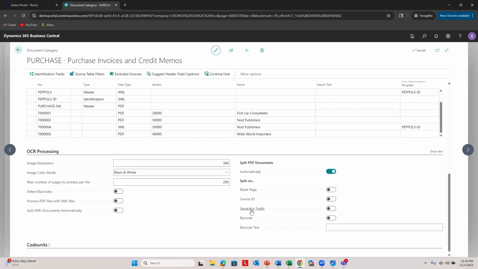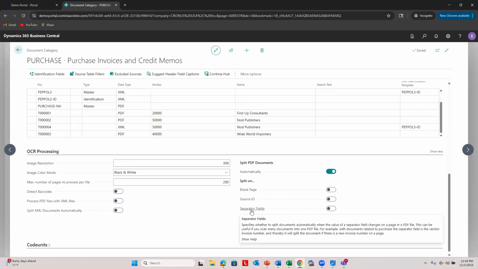But just know that you can change what the separator field is for the document category or for the individual template, because each vendor will have its own unique template. So each vendor could be set up differently to look for a different separator field. Invoice number is what we use by default, but maybe there's another unique field that always comes in on your client's documents that you might want to configure as a different separator field.